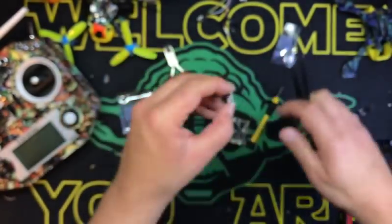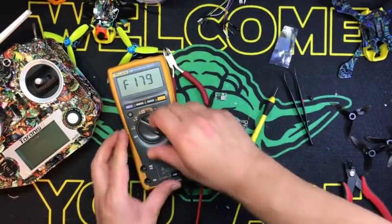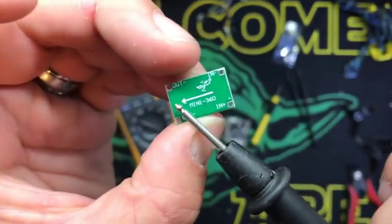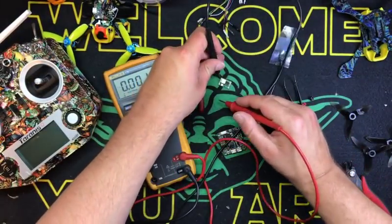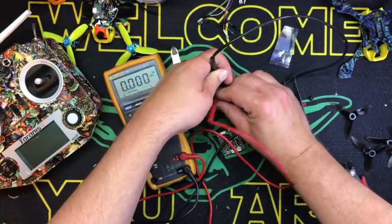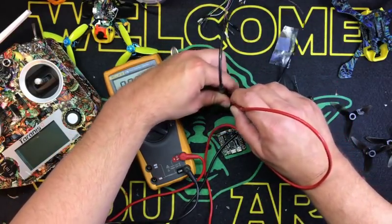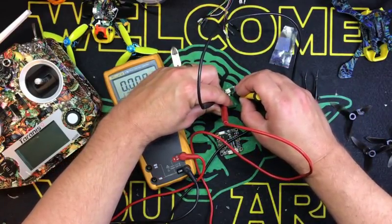Then your output, what you want to do then is put your meter on DC, all right? Take your meter probes on your output side, okay? There's your outputs. And what you're going to do is you're going to put one here. Now, I don't have this hooked up, obviously, but while you're doing that, sometimes it helps to have extra hands around. All right. Then you're going to take this little screwdriver and you're going to tune this potentiometer.